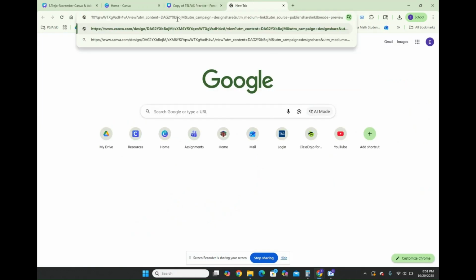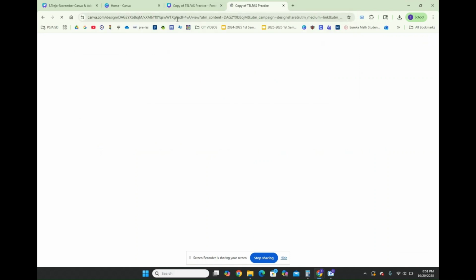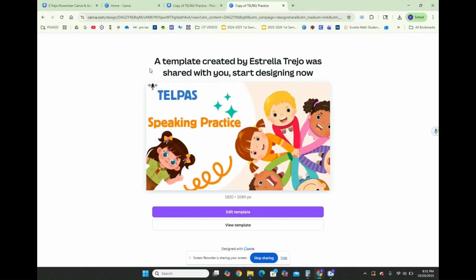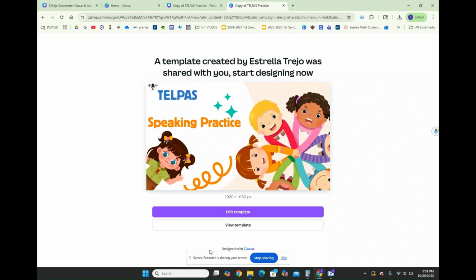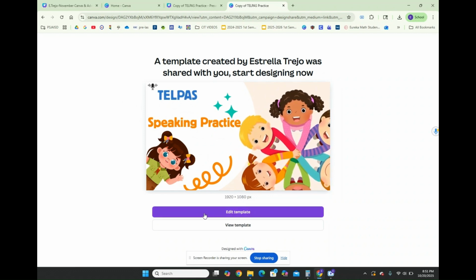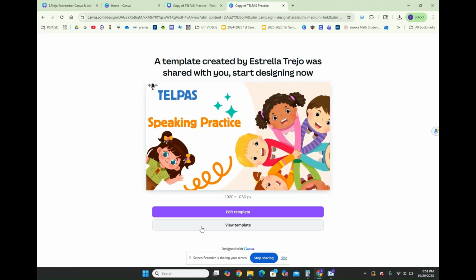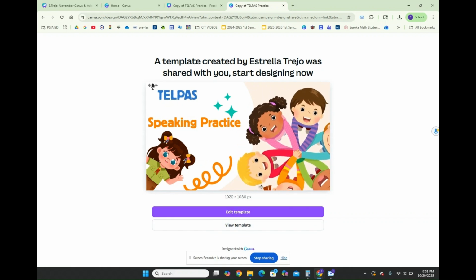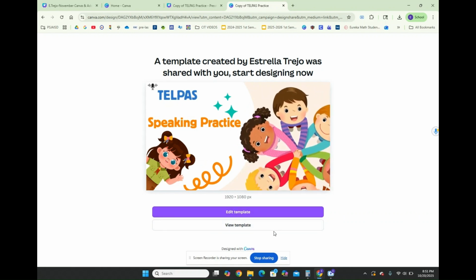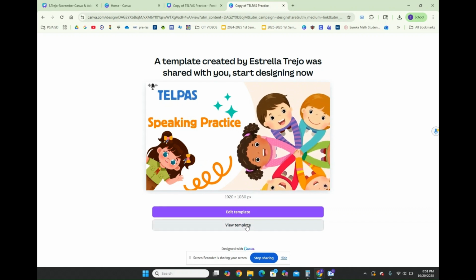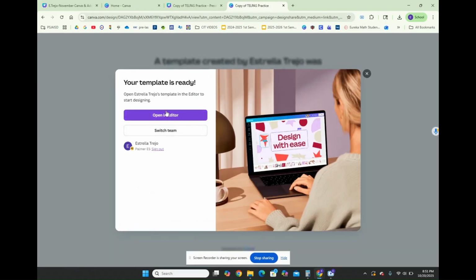So let's say that I'm a student, I have the link, and this is the way that they would see it. For me, we're able to see edit template and view template because it's mine. But for the students, they would only see the view template. They would click on view template, open in editor.